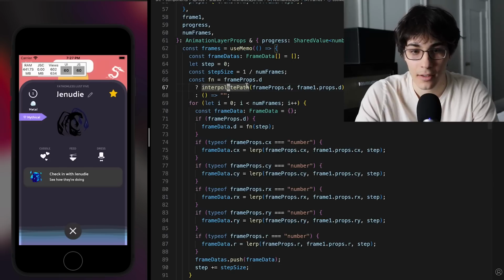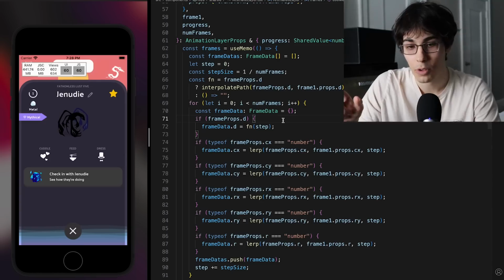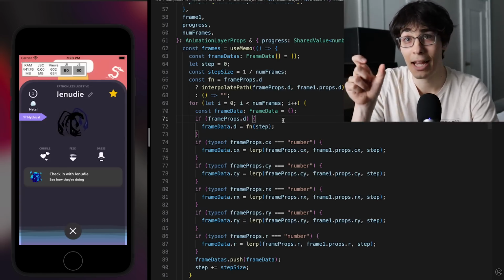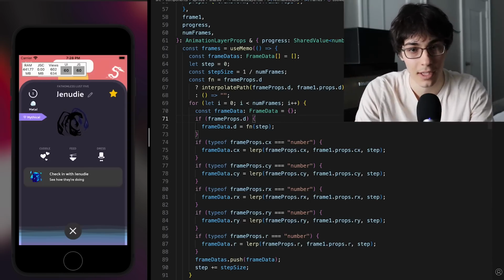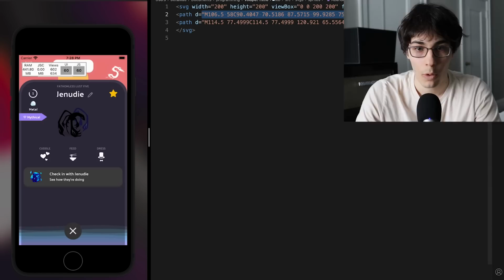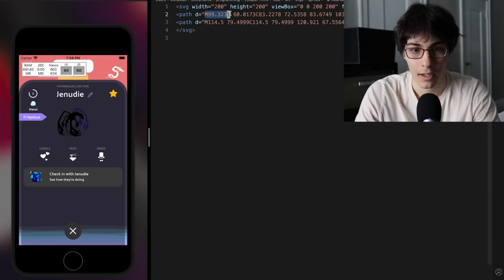What it does is it takes 2 paths, our first frame and our second frame, and then we can pass in any number, I call it step, between 0 and 1, so 0.3, 0.9, and it will spit out an SVG path in between, or what the interpolation of that would be. So what the heck did I just say? What does that even mean? Well, imagine I have this path here, M99, blah, blah, blah, and we have this path here, M106, blah, blah, blah. What it does is it takes those two paths. This is not really what happens, but it's roughly what happens. It's like, hey, look at this number.